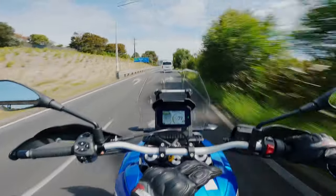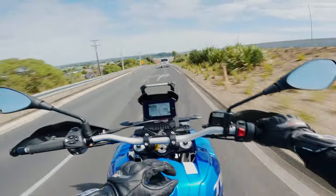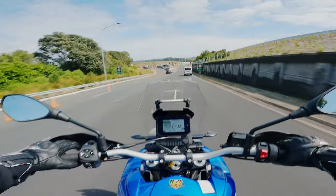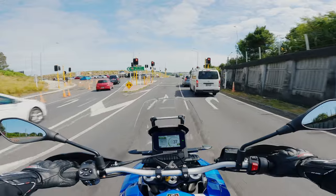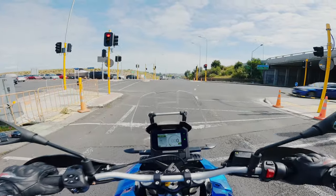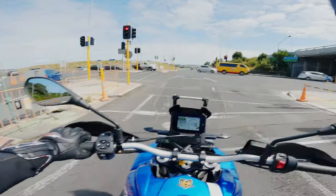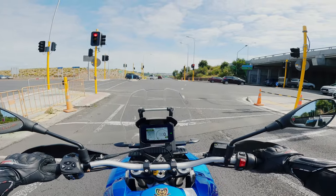One of the things that people talk about a lot when comparing this bike versus the Ducati or the KTM or even the Husqvarna Norton is the power. This one is down on power compared to those by a bit. I was talking to a bloke yesterday at Holeshot who was taking this out for a test ride — he was tossing up between the Ducati and this. Honestly, it doesn't feel that much slower. I don't think you're missing out on a lot of power. And because this bike is a parallel twin, you do have quite a lot of torque.